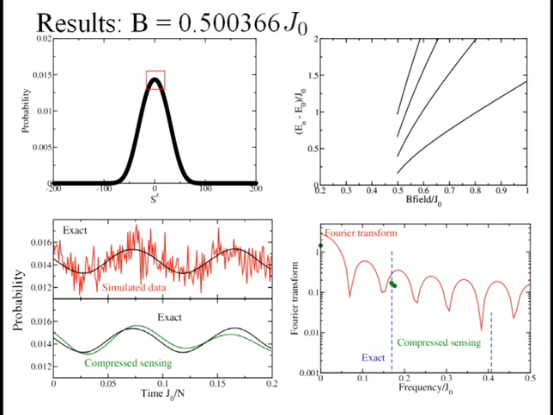The blue lines are what the exact energy eigenvalues are supposed to be, and the green dots are what comes out of this compressive sensing. So you can see, and then if you go back and you take the compressive sensing result and plot it as a function of time, you get the green curve, and it's supposed to be fitting the black curve, which is the exact curve. But of course I didn't input the black curve, I inputted the red curve. Okay? So it's doing pretty good at handling this noise.